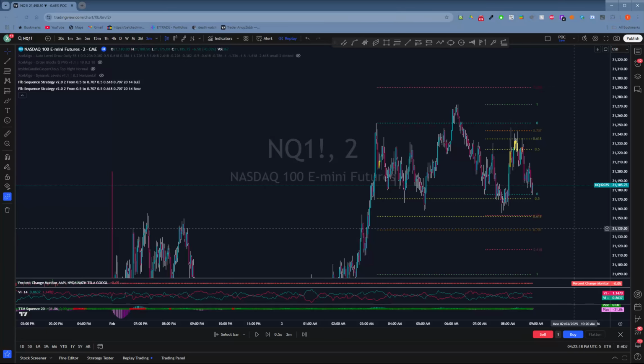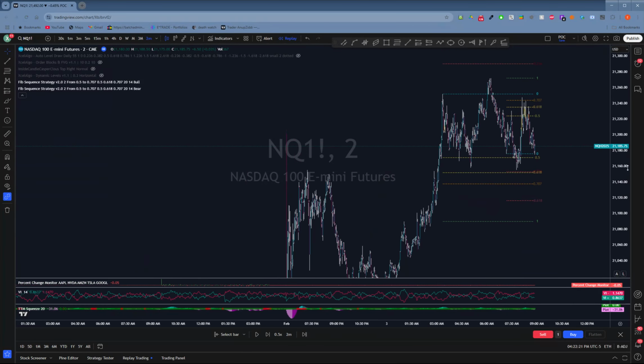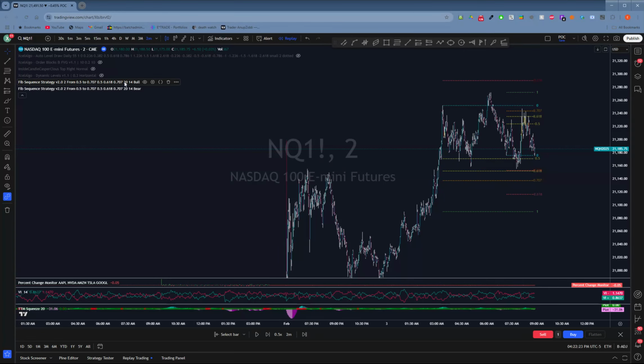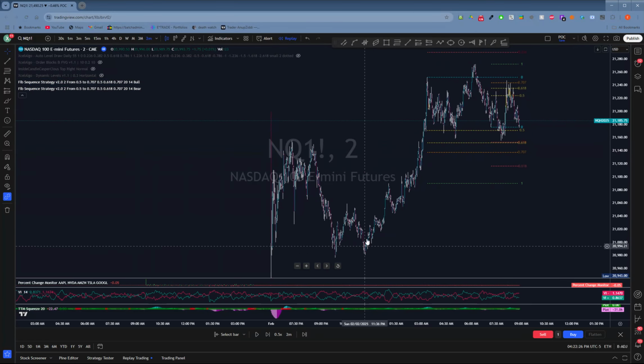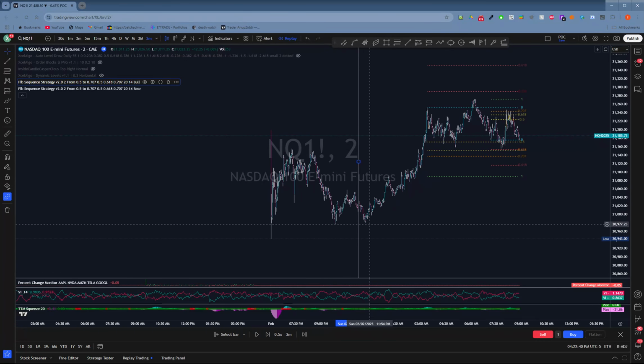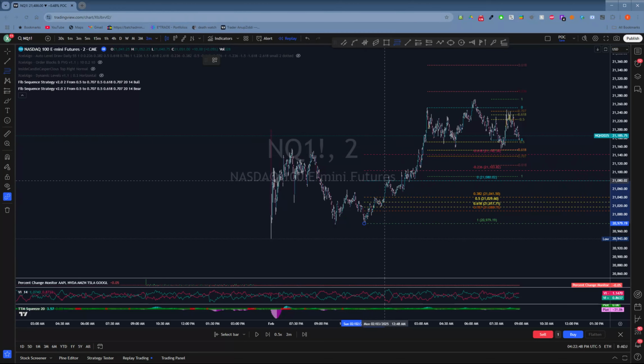So we have a long fib draw here, and I want to see if that is an actual good one. Yeah. So remember, when you're doing this, you want to go from the lowest point. When you move this date, you want to try to keep it before these low points or before the high points, right? Because when you're drawing a regular fib and you go from low to high, that's going to be your bear. I'm sorry, your bull fib.